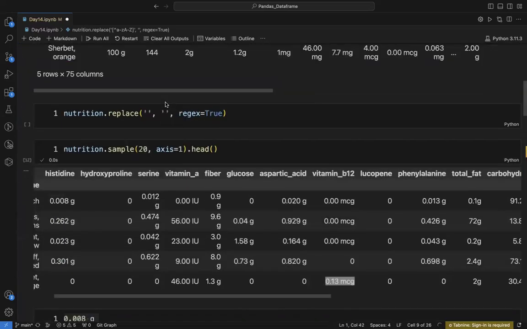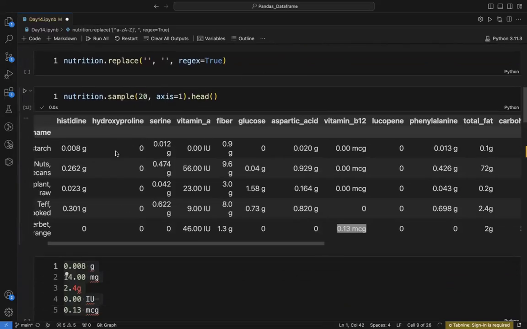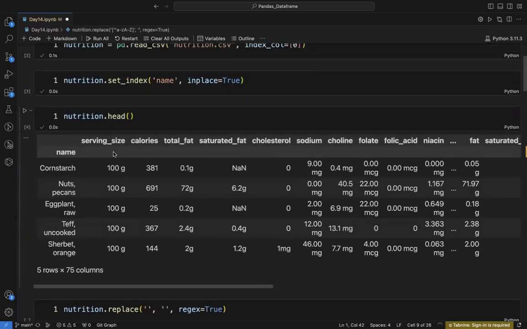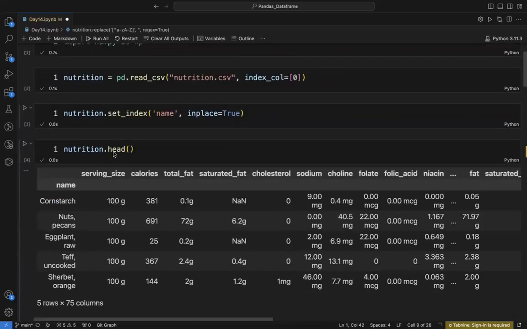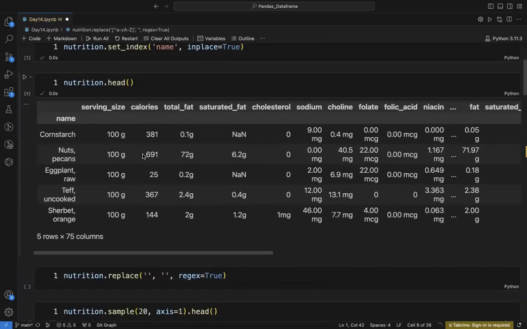If you see above and go to the calorie column, can you see this calorie column is a pure numeric column? It is not a string column.